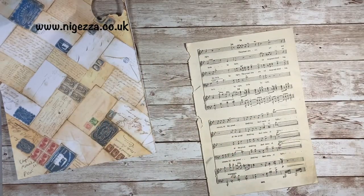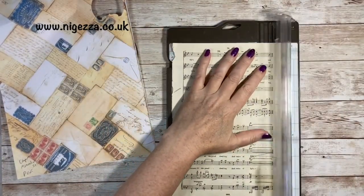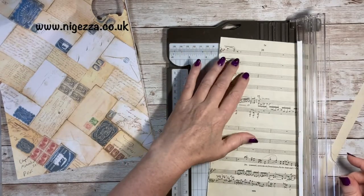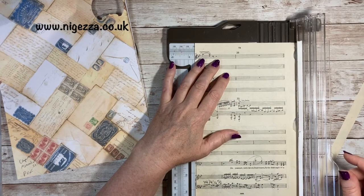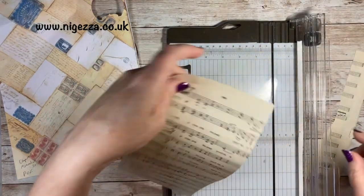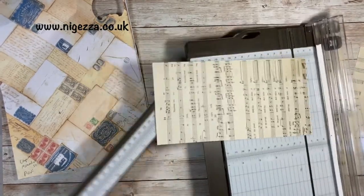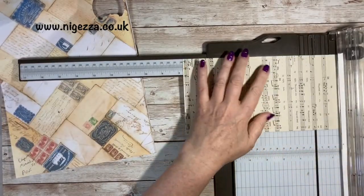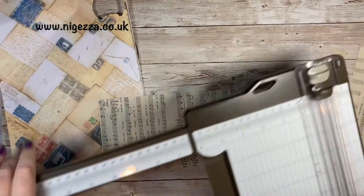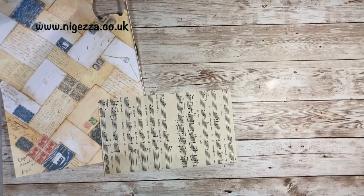So I'm gonna cut this down so that I don't waste too much. So I'm gonna take the edging off, like so. It needs to be 4 5/8 wide, about 8 inches. So I'll take the bottom off. And I'll go to 8 inches. So obviously, if you were making this and you had slightly different size tags, then you'd have to adjust your envelope. That can go back in my scrap pile.